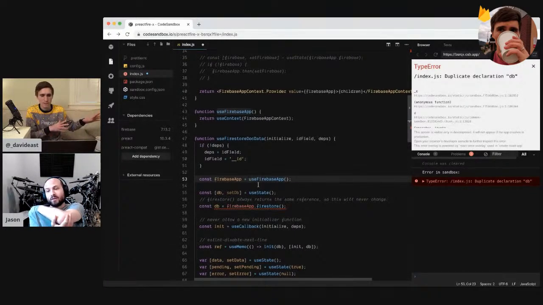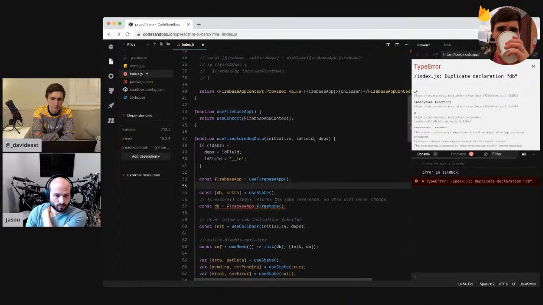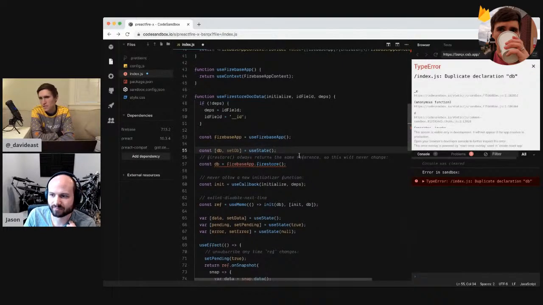Also, it gets awkward though, right? If let's say we did that, the provider is either going to pass you a materialized Firebase instance or a promise. Now in here somewhere, we can't make any of these hook calls conditional. We have to do like, oh, if firebaseApp is a promise, do nothing. I guess just wait. So we're still going to have to wait in this. Right. I guess you're just deciding where ergonomically you're waiting. Yeah. Okay. So let's keep on trucking with the one that we had. Yeah.